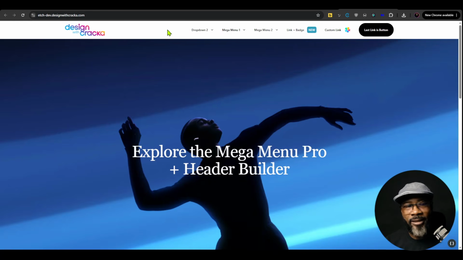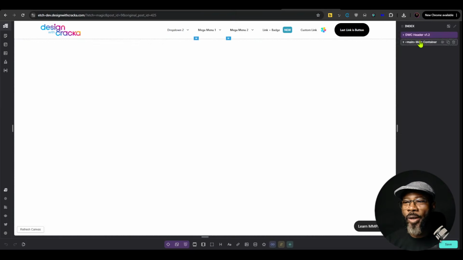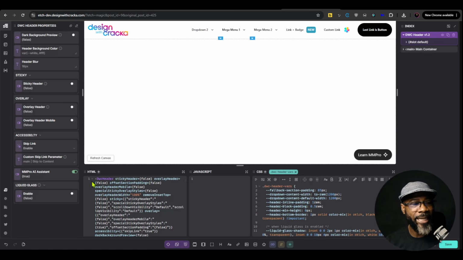And let's not forget the skip link parameters. If I refresh this page right now, I can have a skip link. Right now it says skip to content, so I have just one skip link. But if we go into the navigation and to the header setting, you can see the skip link is enabled. If I want a custom skip link parameter, right now I have main, skip to content, but then I can add more parameters. It says here you can type in custom parameters to generate skip links, multiple parameters separated by commas. For example, I'm saying main, skip to content.